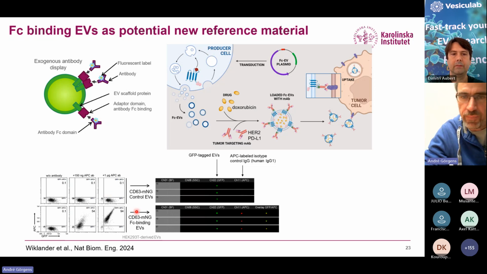So that's generally a very nice use case of how fluorescent EVs or functionalized fluorescent EVs, such as these Fc-binding EVs, could be used. And of course, further on, as a potential reference material, Fc-binding EVs leave a lot of room for ideas such as compensation controls, positive controls for different assays, or general material to study antibody binding to EVs and their stability and their impact on cellular uptake and so on. So that's a quite versatile material, I would say.